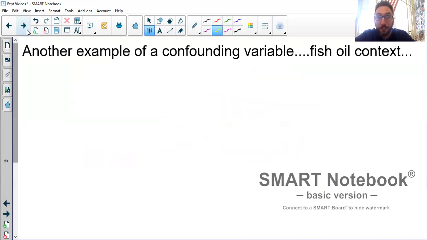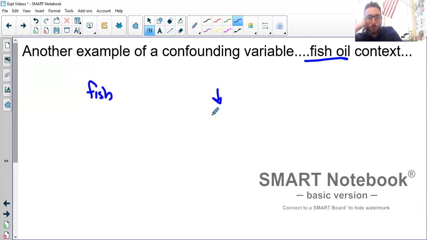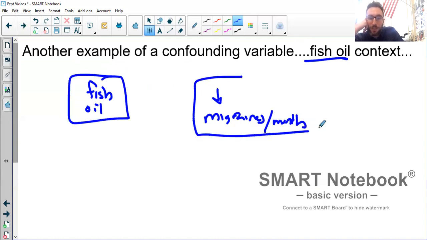Another quick example I think of, in my own personal life: I used to get a lot of headaches, a lot of migraines-ish, not as bad as, well, who cares. I got some headaches. And so my wife looked it up, and she was like, hey, I think taking fish oil is going to lead to a reduction in the number of migraines you have per month, maybe. But my anecdotal evidence, me just taking fish oil and then I think I get fewer headaches, I can't say that's an experiment.